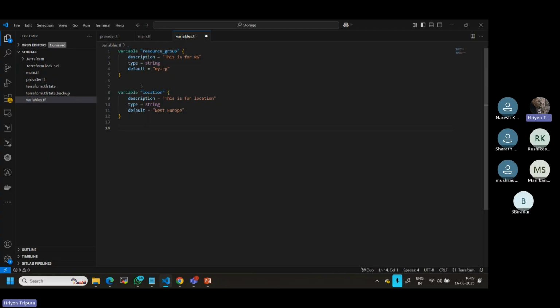Okay, for now let me stop. I mean, let me do here. Tomorrow I will show you. I mean, next week I'll show you for storage account as well as other resources. How can I pass this value, right? This is, as I told you, defined in the variable. How can I pass it in main.tf?